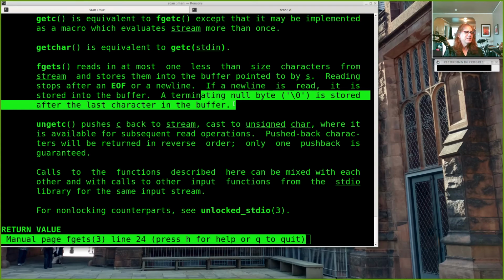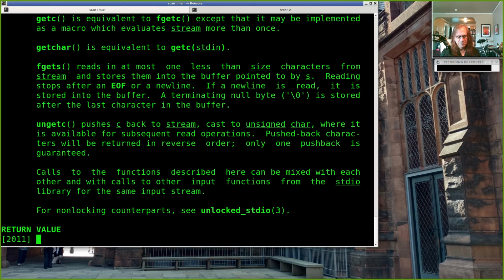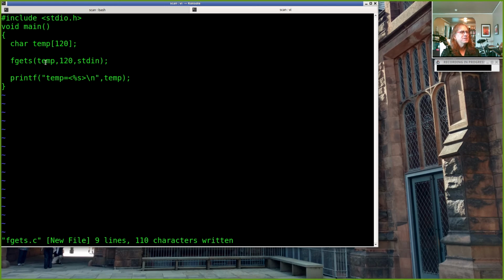So fgets, since it's creating a string for us, will put that null terminator into the buffer. So when we say fgets 120 characters into temp, temp will contain everything that we typed in, followed by a newline, followed by a null terminator.